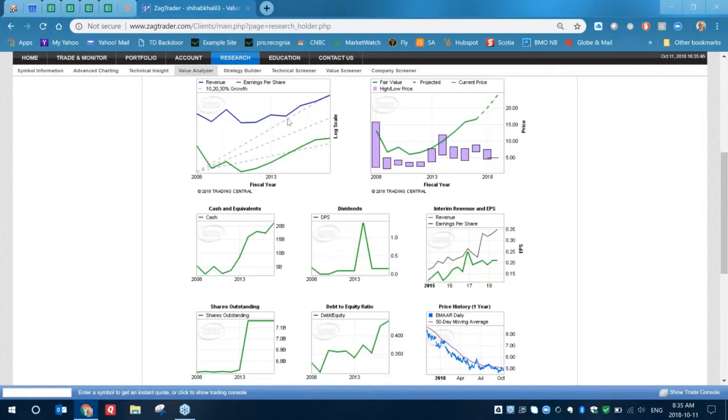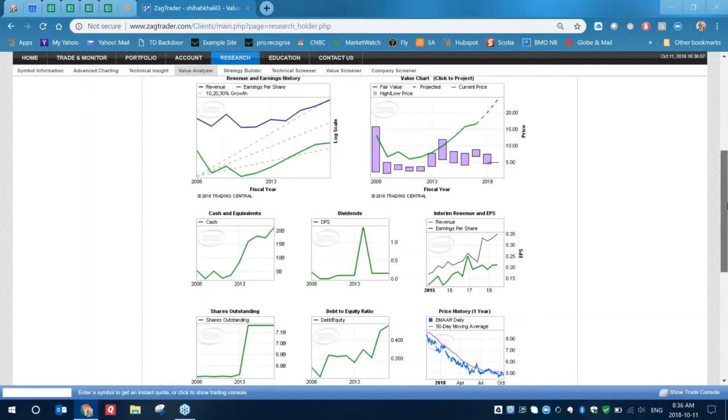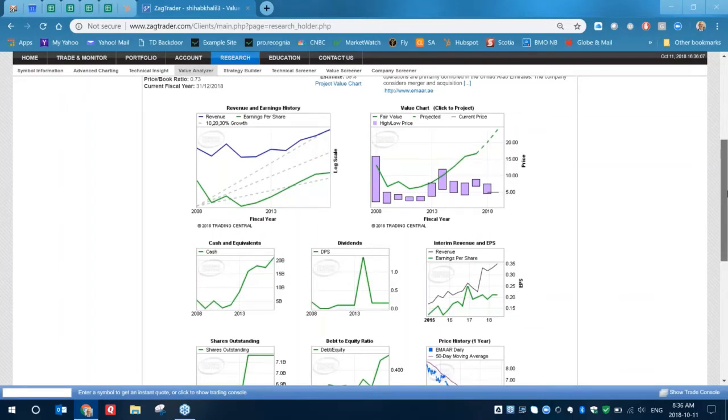And in fact, these three dotted lines are to give you a sense of how fast the earnings or revenue is growing. So these three dotted lines represent the slopes of a company growing at 10, 20, and 30% per year. So here you can see that since 2011, MR Properties has grown its earnings per share at a rate well above 10% per year. And in fact, we even calculate that for you up here. We said it's actually growing its EPS at 20.7%. So that's a very strong EPS growth rate.